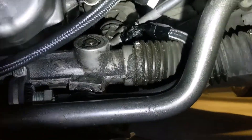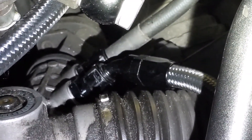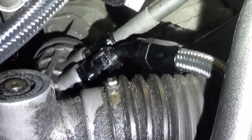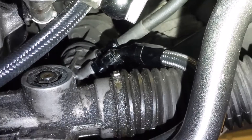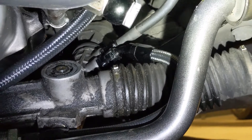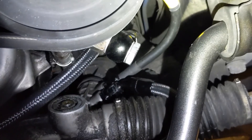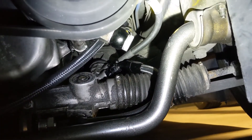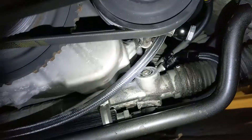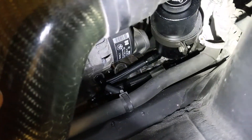Down at the bottom: the discharge of the power steering pump goes into the top connection of the steering rack, goes through the rack and does its thing, then comes out at the bottom connection — that's the return. Chase Bays offers a return without a cooler, in which case it would go straight back to the reservoir, but I got the cooler, so my return comes out of the power steering rack, through the cooler, out that connection, and then goes all the way back to the reservoir via that smaller return line.